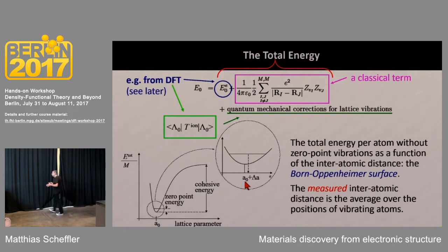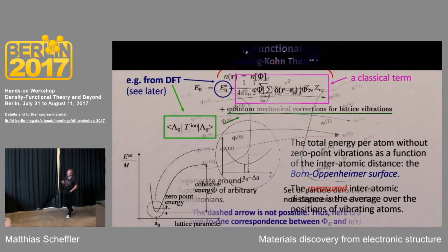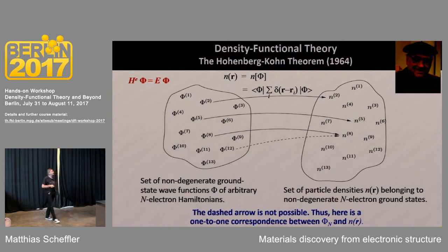You can say typically this is not important, it's a small correction, but there are several issues where it plays a role. And where it plays also a role in really renormalizing some electronic structure properties. Anyhow, we should keep this in mind when we compare with experiments, and in fact we really want to look into some electronic structure data where details really matter. Now, how to deal with these things, and this is what density function theory is all about.